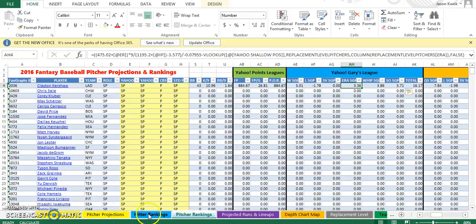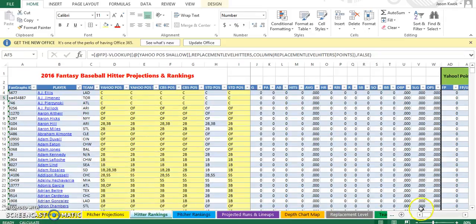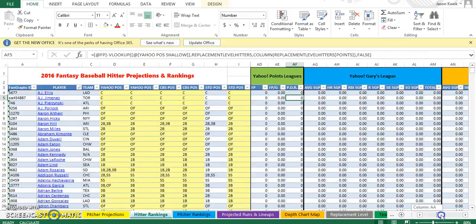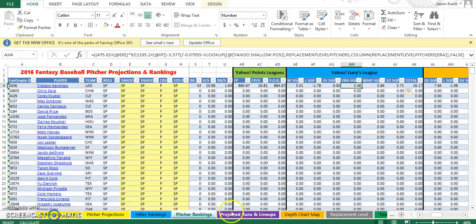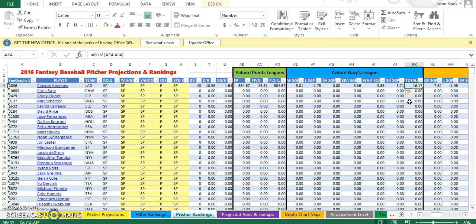So the thing with these ranking systems, the standings gained points ranking system, is that it gives you a number. For instance, looking at Clayton Kershaw here, it gave me a total of 16.17 standings gained points for this league, Yahoo Gary's league.